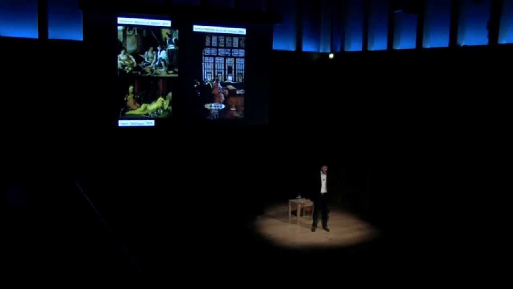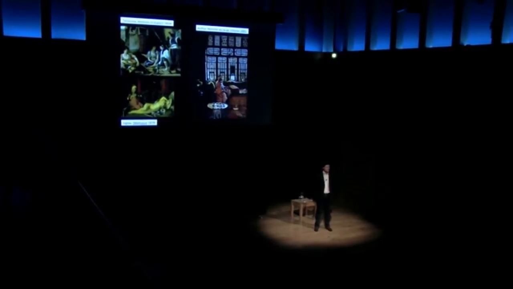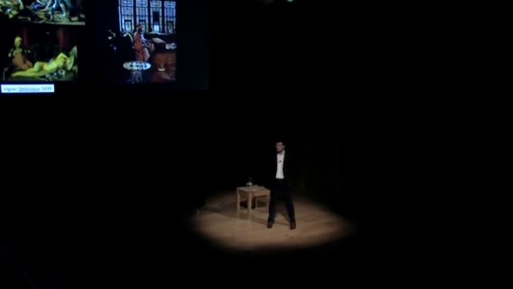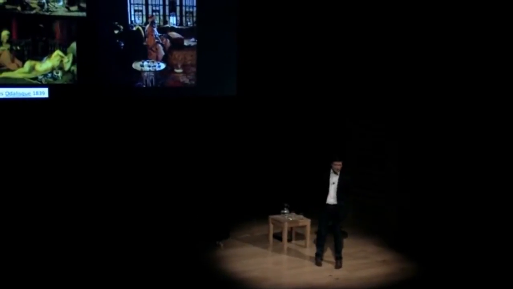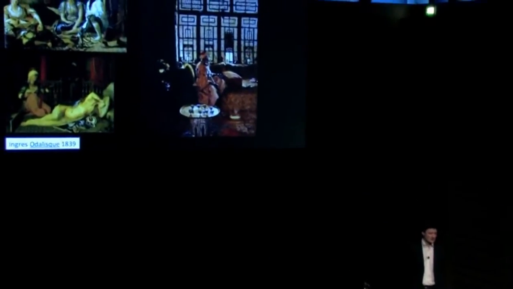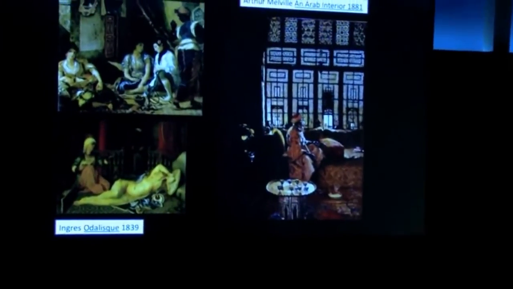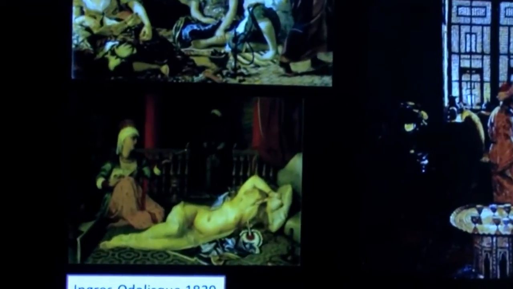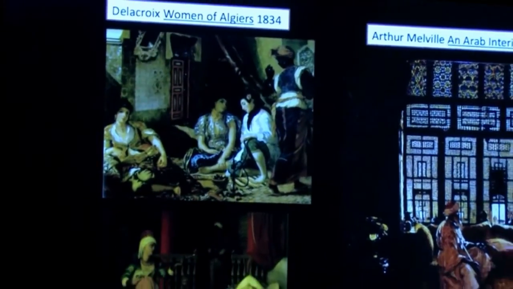And when we talk about Orientalism in painting, we're talking about paintings predominantly produced in France, some produced in Britain. As you can see on the slide behind me, I've got paintings by Delacroix, Ingres, and Arthur Melville, who's a less well-known Scottish painter. All of these artists are part of a kind of flood of images that we call Orientalism in painting. A flood of images that takes place from the early part of the 19th century well into the very early part of the 20th, that just so happens to coincide with colonial expansion by the French predominantly in North Africa and in the Middle East.